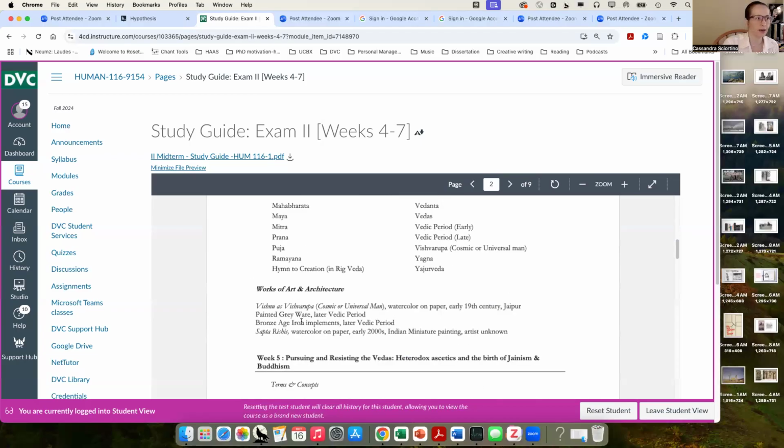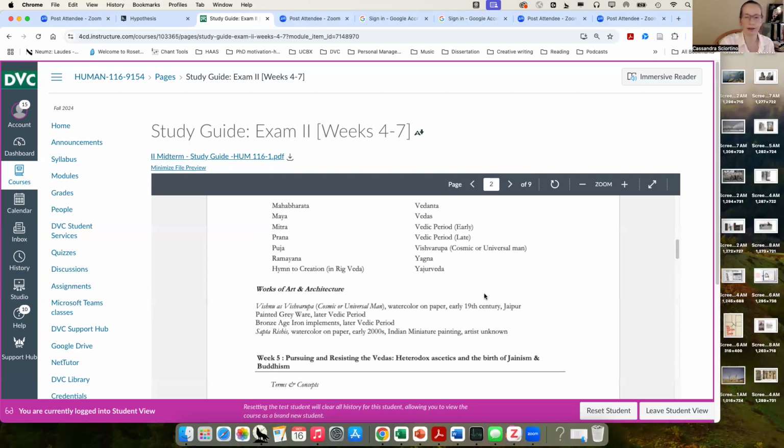Now, I can't emphasize enough the importance of knowing the small number of works of art that I've listed. You must be able to recognize and know each of the works of art that I have listed under each module study heading in this guide, because some of them will appear as identification on your exam. And students who are relying on last minute studying or searching, or whatever you're doing that's not optimal, will miss these. So even if you are not prioritizing this class, go and learn these images.